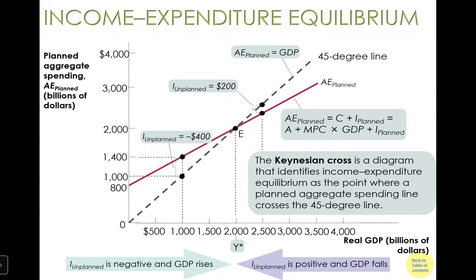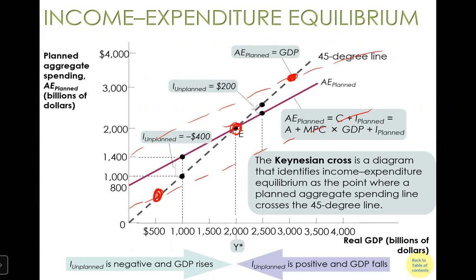So you can see this is a Keynes cross. If this line for some reason moves up, what does this mean? This means we are going to see a different equilibrium point, or a different Keynes cross. On the other hand, if this curve moves down for some reason, you're going to see another one. Clearly, it's different from this one.